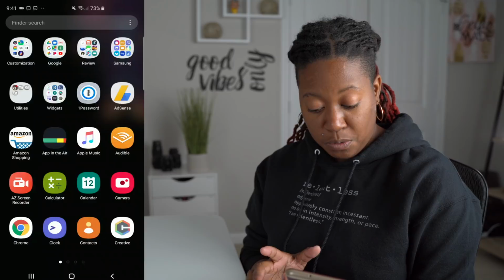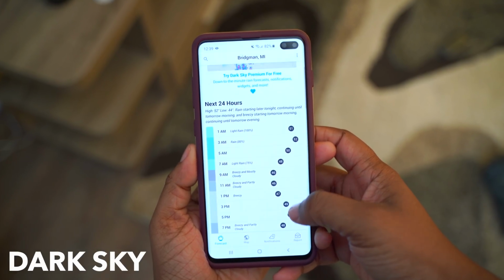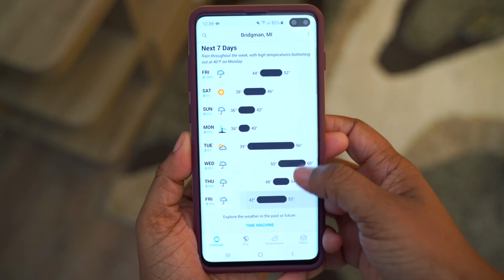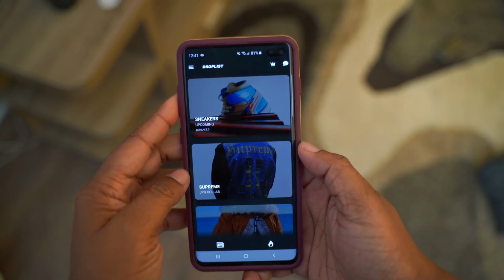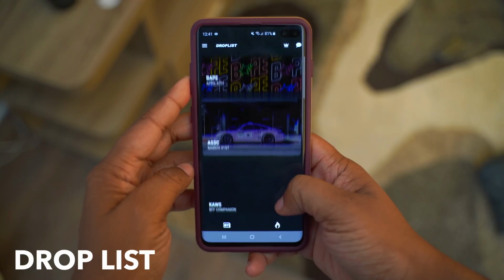Another app that I want to share with you all is Dark Sky. That's an app that I've shared on multiple occasions with you. If you want that hour-to-hour weather update, and also it'll give you rain alerts so you can know when to pack an umbrella. Another app I have up here is Dropless. So if you want to know when certain items, in the apparel department more specifically, will be released, you can come in here and find out.